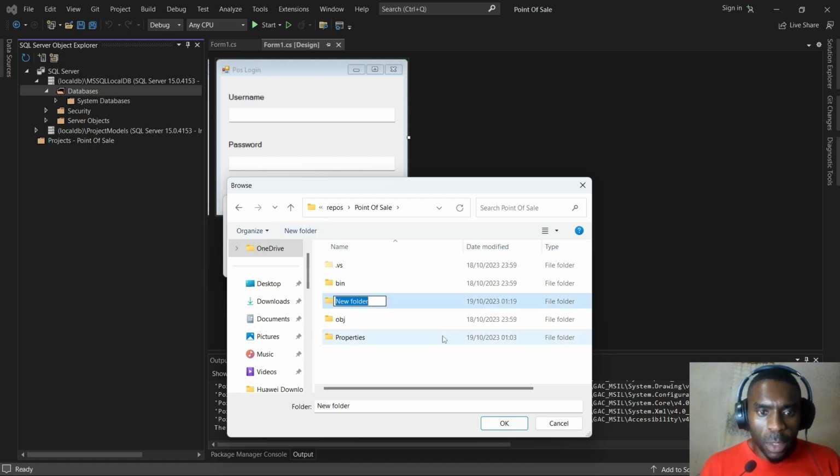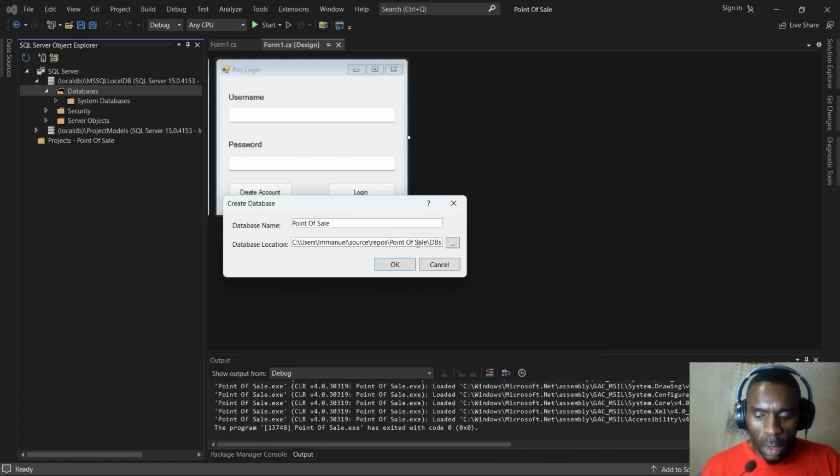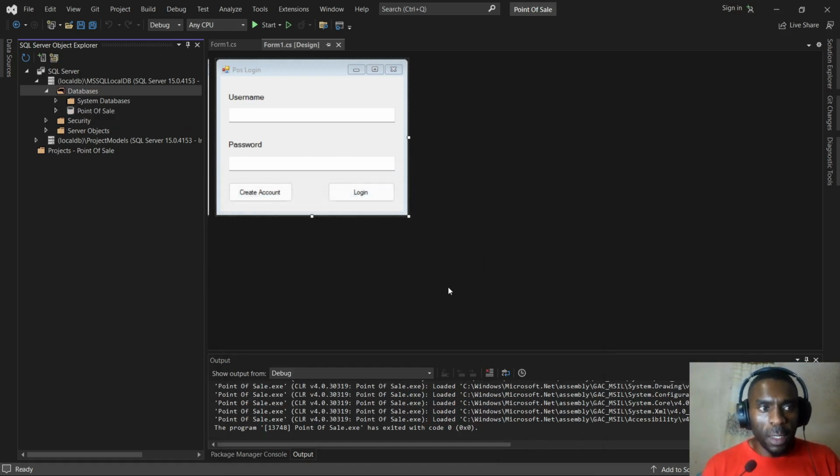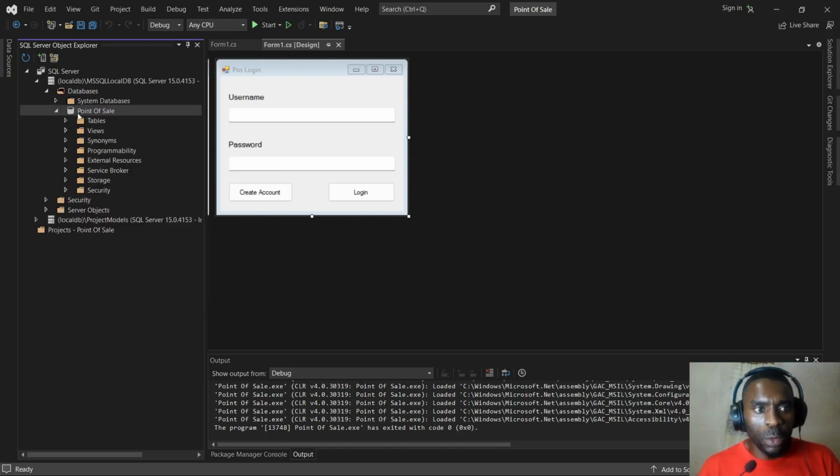Then maybe let me just create a folder for databases. So this is where I would want my database to reside. Okay, as you can see, we have managed to create a database, and we should be able to navigate through the tables of this database.